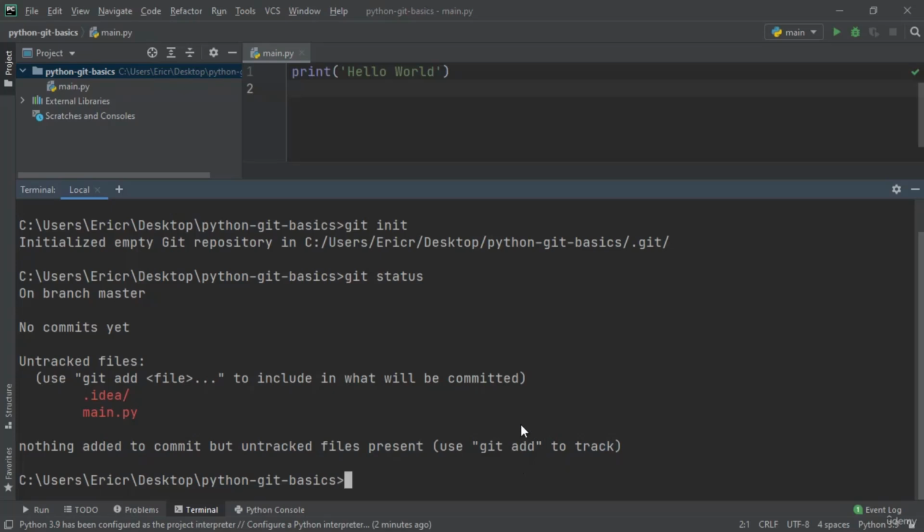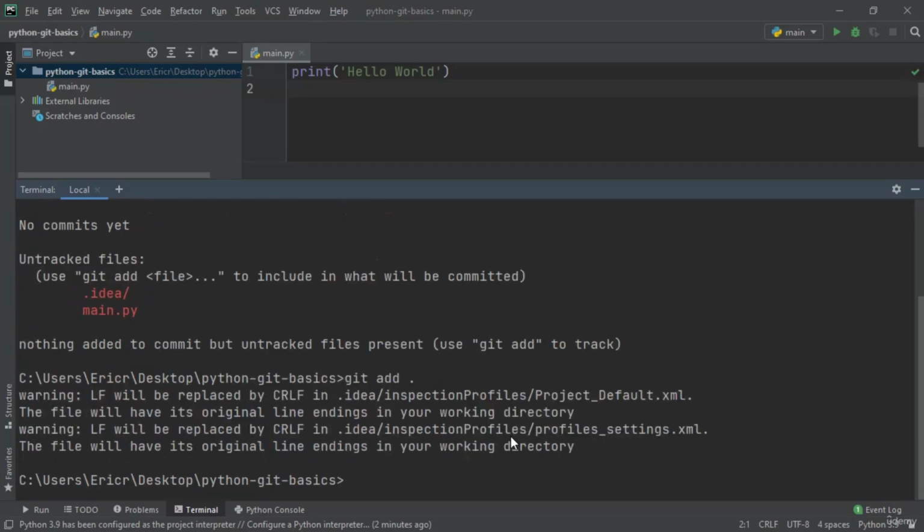So the first thing I'm going to say is git add dot. What git add dot means is add everything that is untracked and add it to our staging directory. When I click enter, we get a warning: LF will be replaced by CRLF in our .idea leading up to our project default and our project settings.